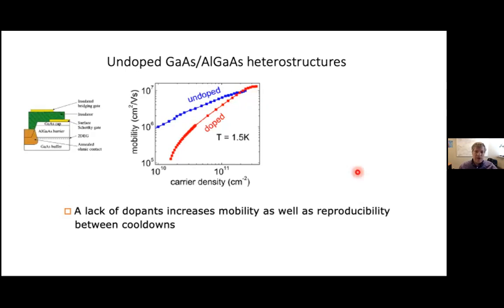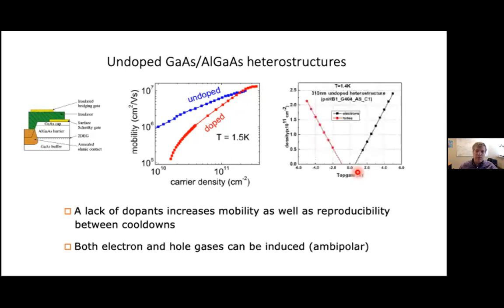Okay, so the lack of dopants also tends to make devices more stable and reproducible from one cool down to another. The dopants and related crystal defects are a source of charge fluctuations, typically with something like a 1/f noise spectrum. And in any one particular cool down, you usually freeze in some sort of random charge configuration. But if you don't have dopants in the structure to begin with, these charge fluctuations and frozen in potentials are very much suppressed. So it's a cleaner system in many ways.